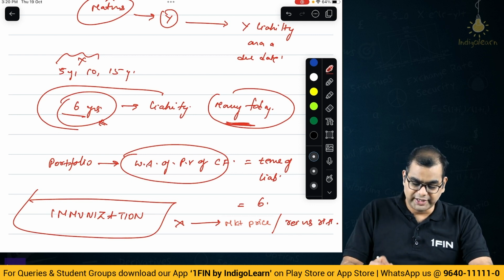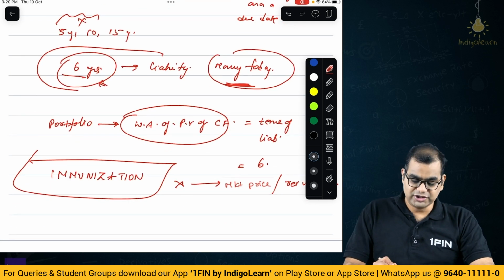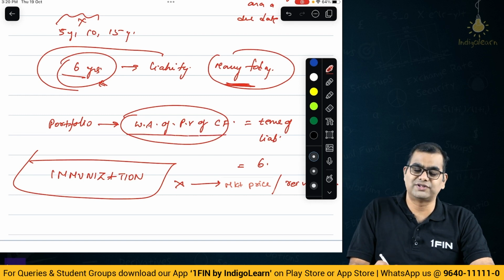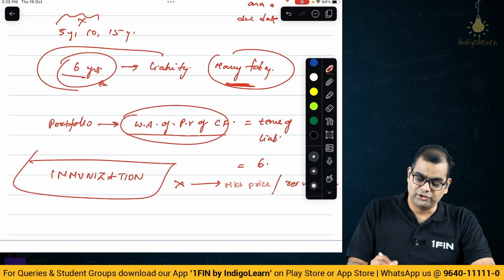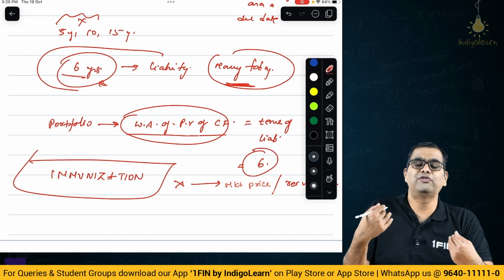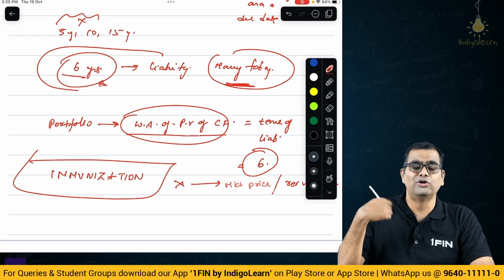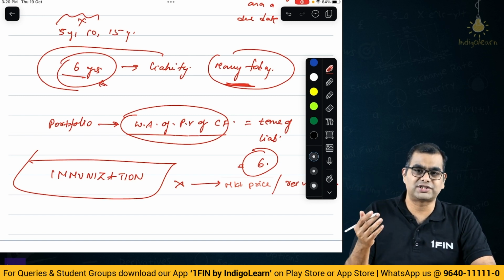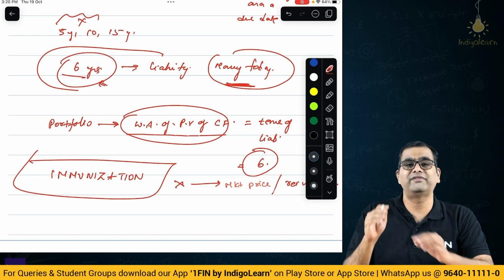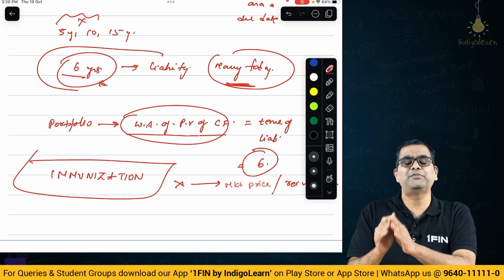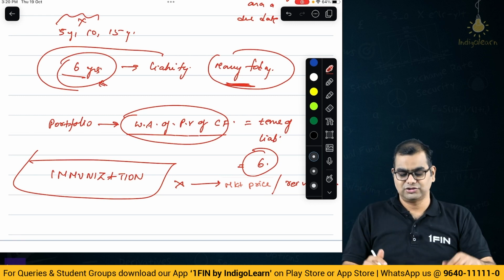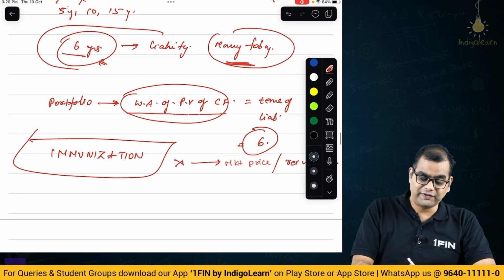So what you do, you create a portfolio of bonds which basically has weighted average of the present value of the cash flows of this particular bond portfolio equal exactly to the tenure of the liability, 6 years, and the portfolio is automatically immunized. That is, no matter what happens to the change in interest rate, the value of the portfolio after 6 years, when you have to pay the liability and you sell off that portfolio, will give you a value which is equivalent to the liability that you have. But this portfolio is of 5-year and 10-year bonds.